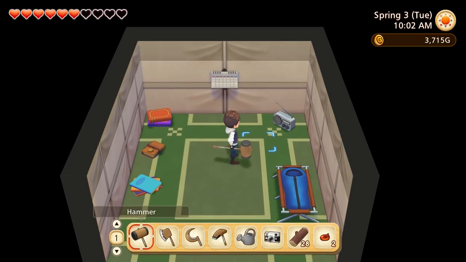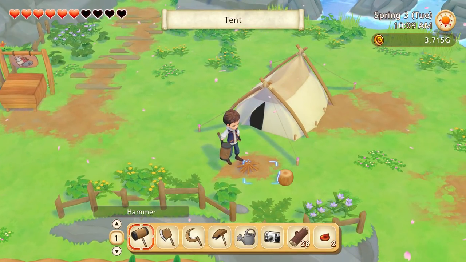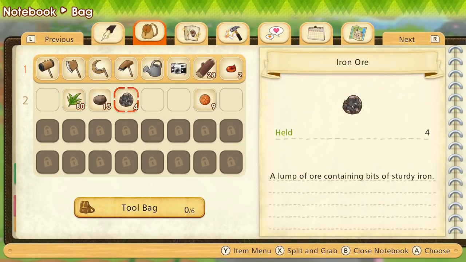And here we are. Oh yeah, how come we've woken up with not as much stamina? I'm not sure what's going on there. We must have gone to bed quite late. We need to eat something, it seems. Have we got anything on us? We don't have anything to eat.